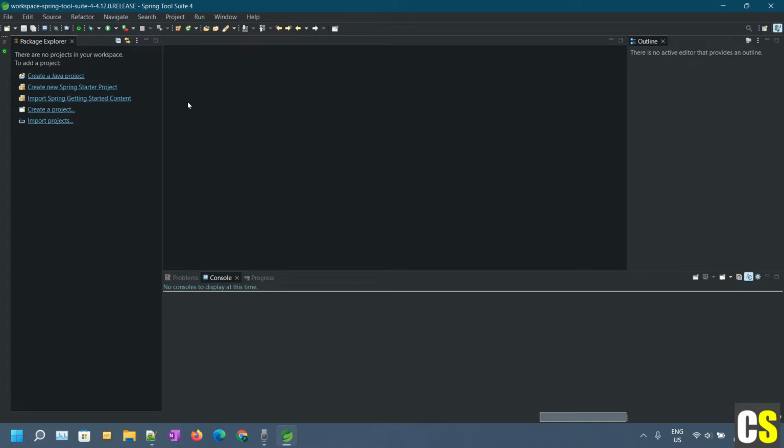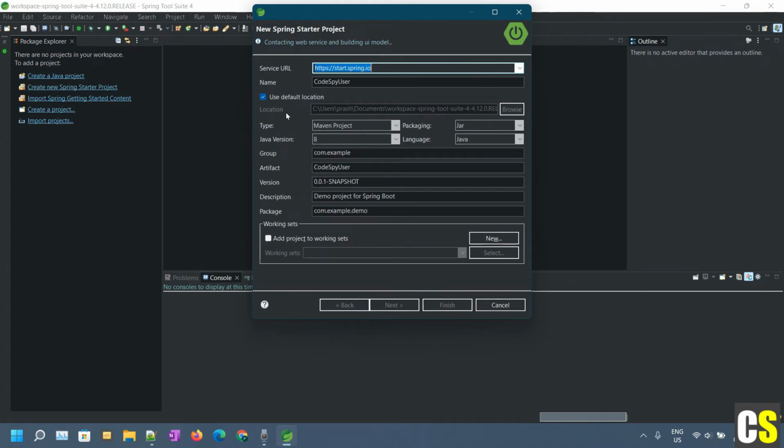So as you can see, in the package explorer we are seeing multiple options, right? We will select the second one, that is, Create new Spring Starter project. Okay, so it's a service URL, and the service URL is basically https://start.spring.io, right? Whatever project hierarchy will be created for you, its URL is here, and you can also go to this URL, create your Spring project there, and just import it, right? Spring Tool Suite has given that feature to you. You don't need to go anywhere. You just do the configuration here, right?